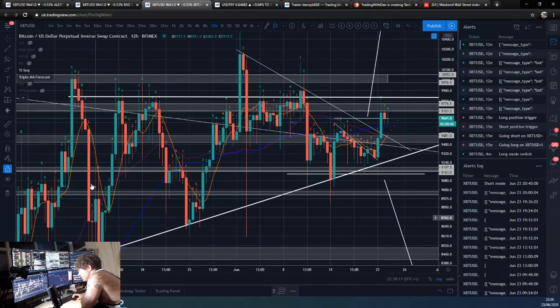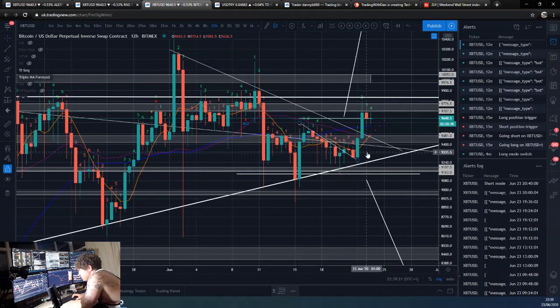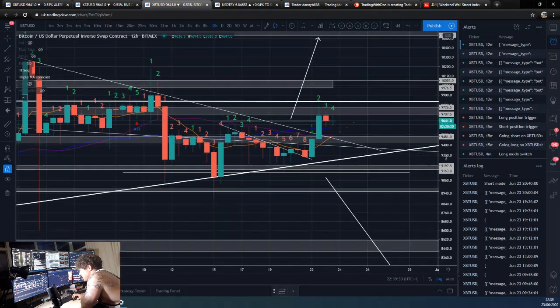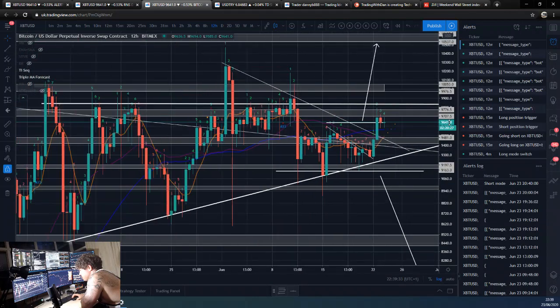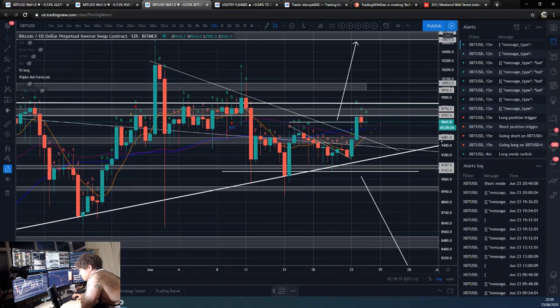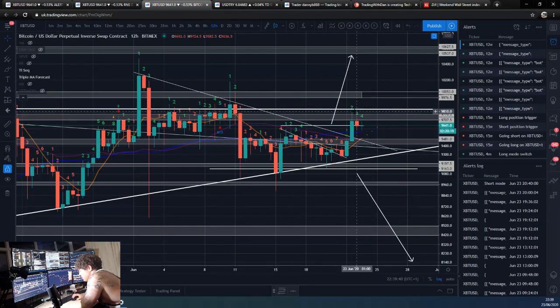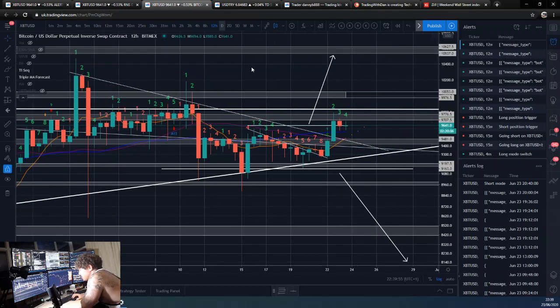As you can see, we've pretty much just been oscillating around this same sort of midpoint. So we would hope to see the 21 cross back over the 200s, followed by the 50 at some point, and then push up. I'm not 100% convinced we are just going to pop straight up from here. We were above 9,800, and we had all the momentum to close above this resistance area, and we didn't, and we haven't even really tested into it since we've been down here. So that's kind of what I'm looking at there.